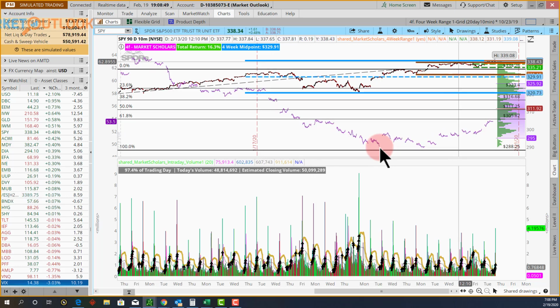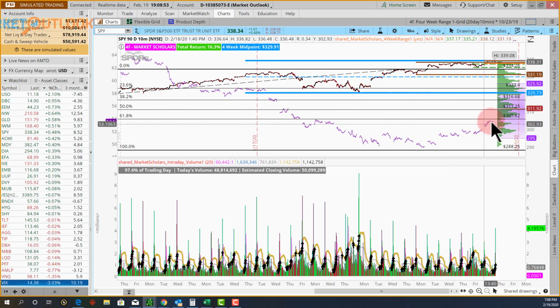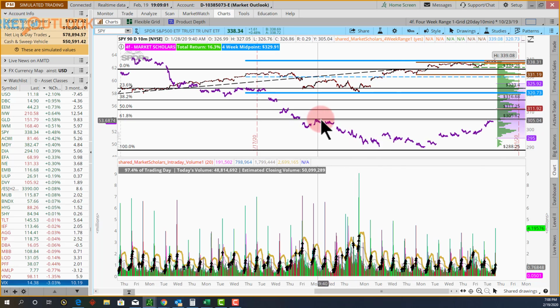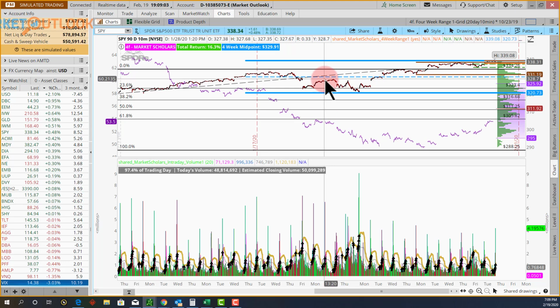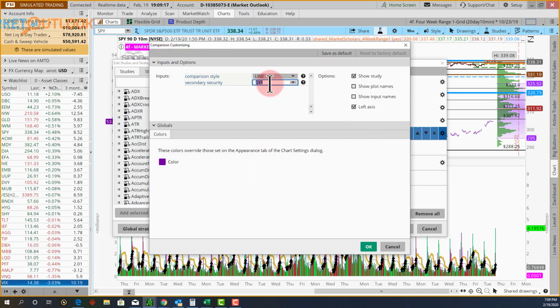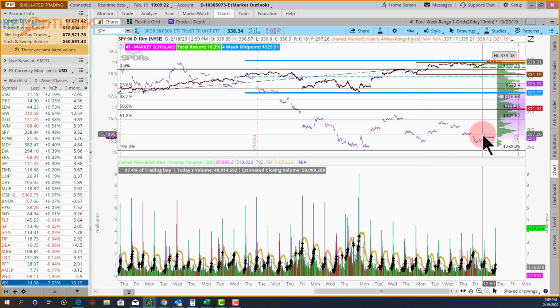Well, as we have now since rallied well beyond that peak at 332, and we're at 339, crude oil is not even anywhere close. It is finally up above these highs, but this is the last high point that kind of coincides with where we're at in crude oil right now, and there's the high on stocks that coincides. That high was at 328, and we are at 338. So that kind of gives us an idea of how these other risk asset classes are doing. Here's the 10-year note, and this one's even worse, right?